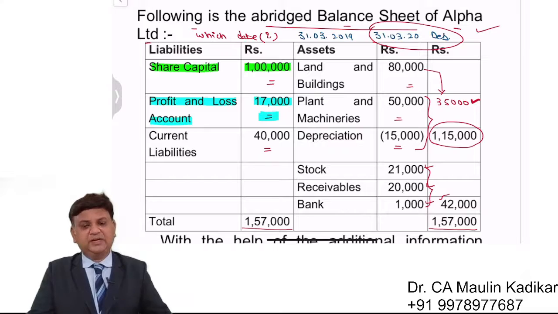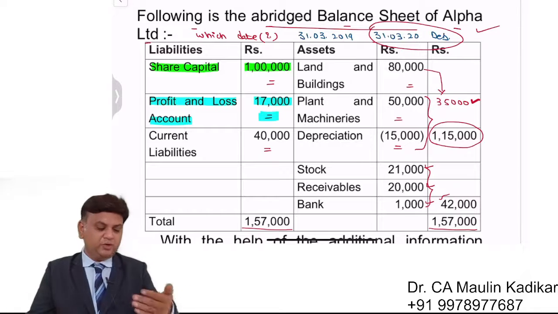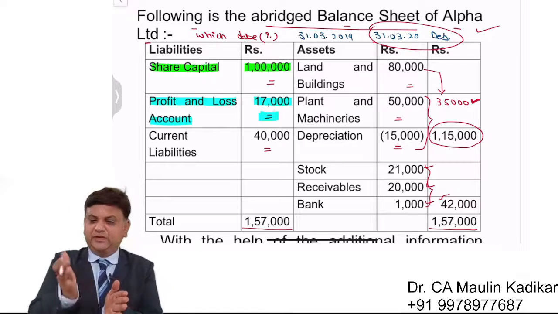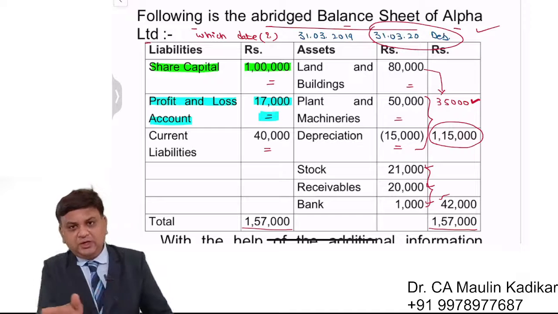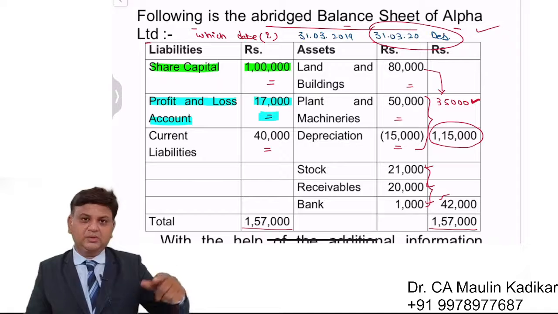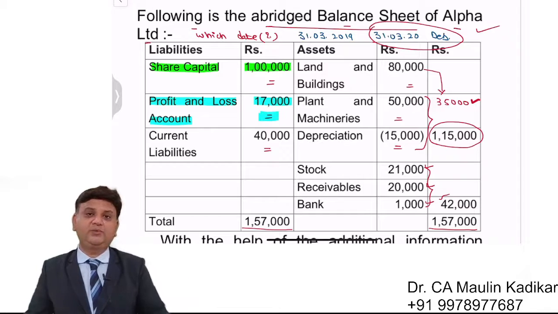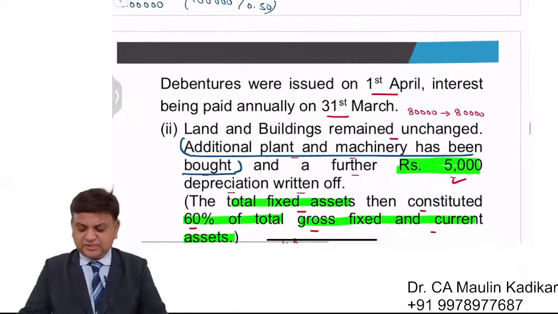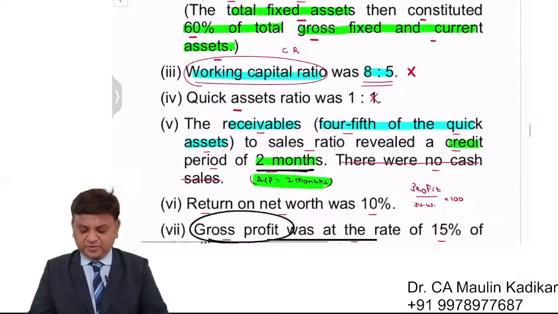One more thing that we understand importantly over here is that there is no specific sequence in which you have to do the answer. You have to recognize what values are given, and in which kind of ratios those values can be used. So accordingly you are required to start with the answer. Taking the values and ratios into account, we are required to compute the ratios. That is what we understand. So this is of course an important question.